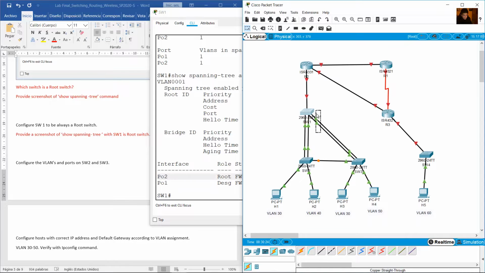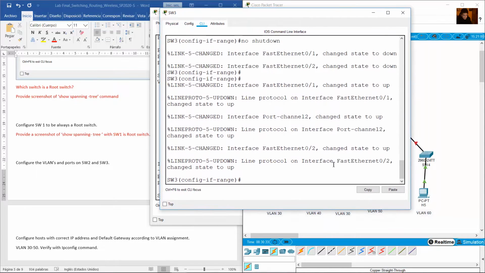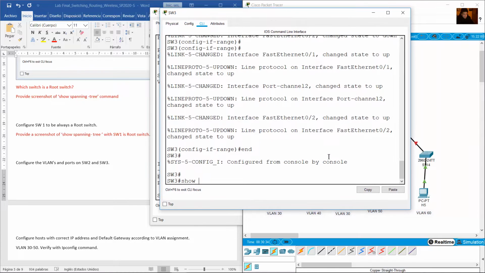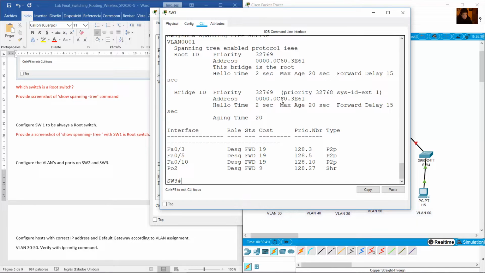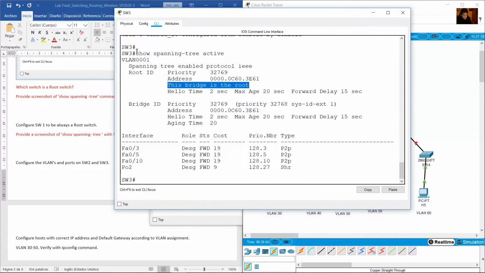This is port channel 2. If port channel 2 is the root, that means SW3 is the root in this case. Okay, and show spanning-tree active. Okay, this bridge is the root, SW3.